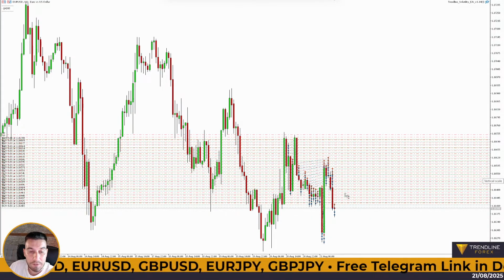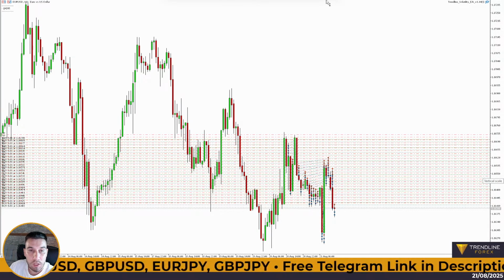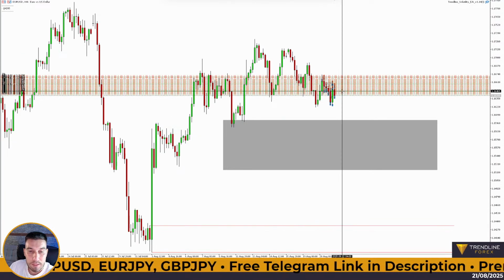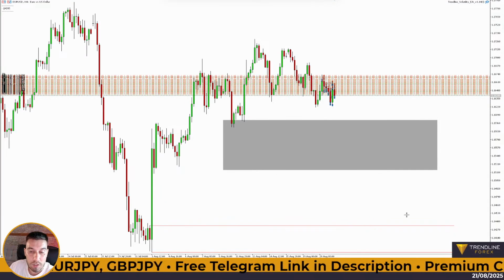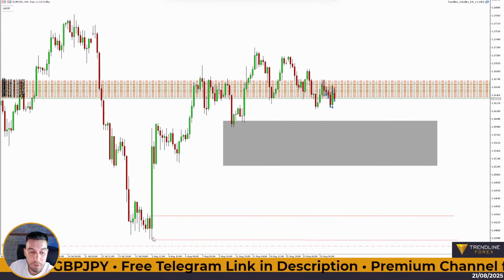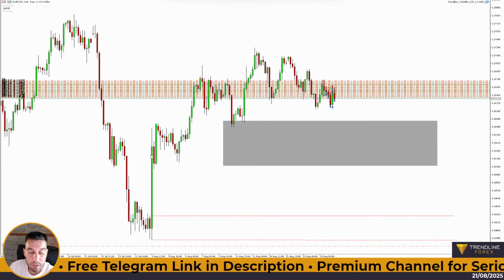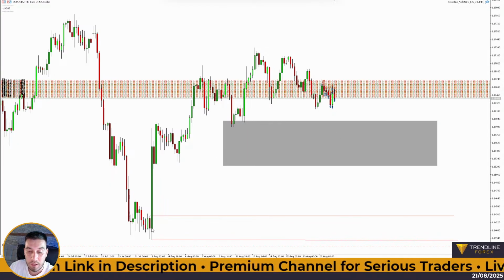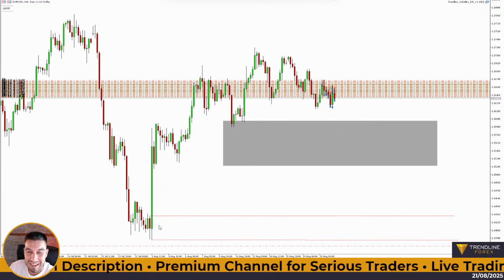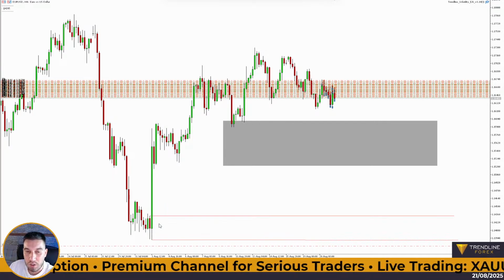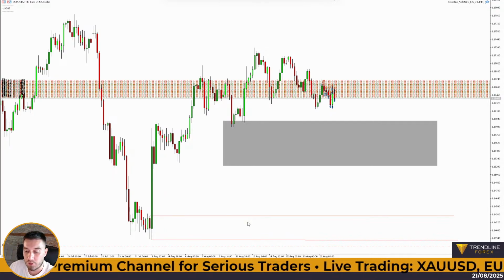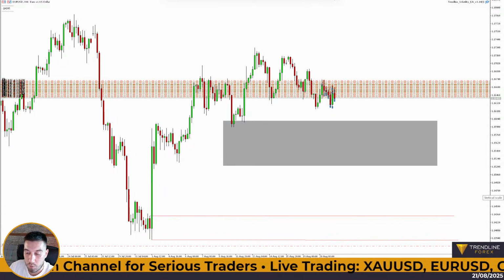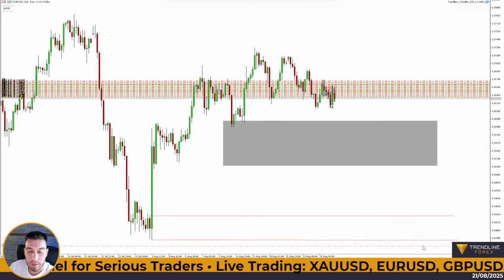So we currently have more trades open, but I'm really looking at this whole zone to the downside. I've got my stop loss just below this momentum right here, because really, if price manages to break and close below this level right here, I'm talking about 1.1380, then it's not going to look good anyway. So I wouldn't want to be in a trade like this, and so that's exactly why I've got my stop loss all the way down here.